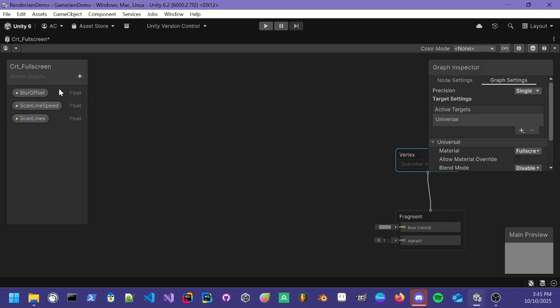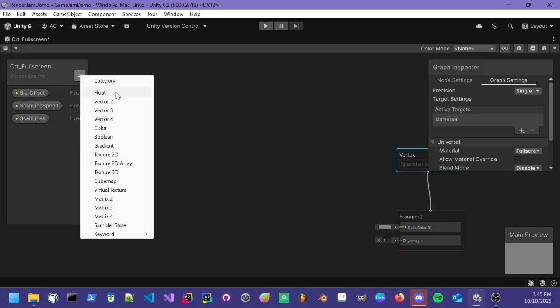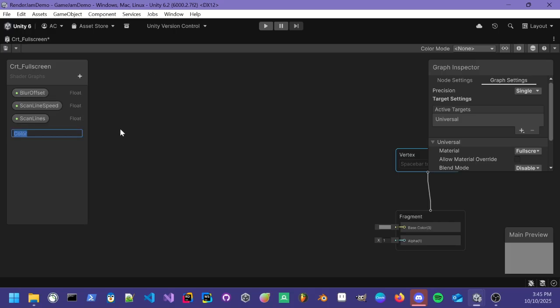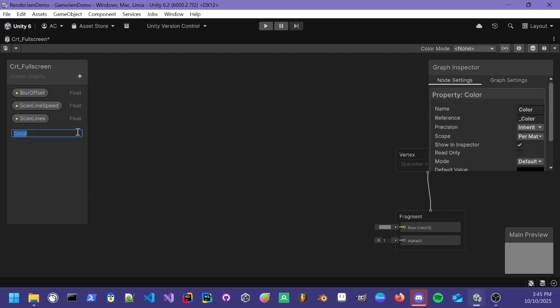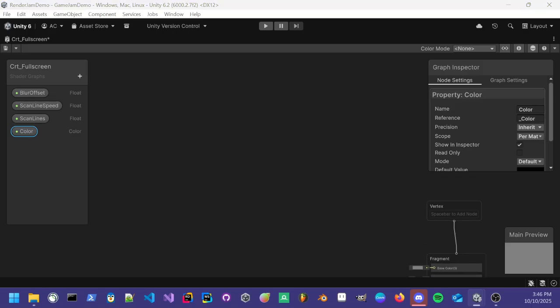Note that these are all floats, floating point numbers. And then we want a color. The color is kind of like the bloom color, I guess, but we're just going to call it color. That's fine.